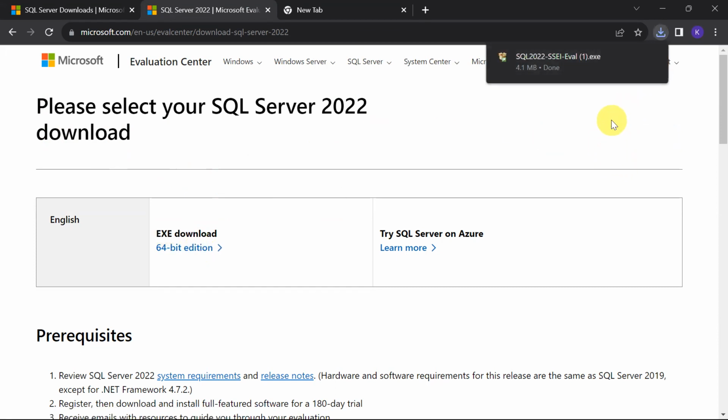Actually, it has downloaded one exe file, SQL Server 2022 evaluation edition. Remember, the evaluation edition supports all features of SQL Server, but this is a trial edition which works for 180 days.